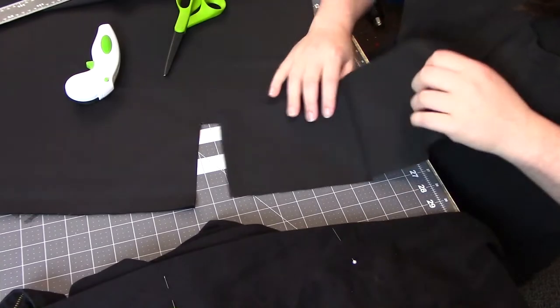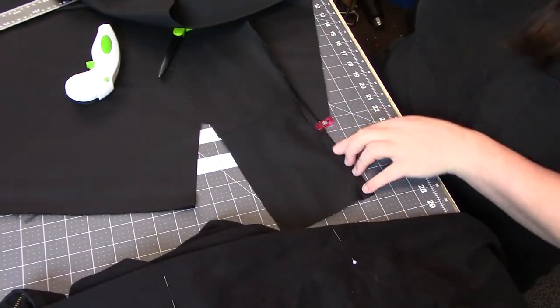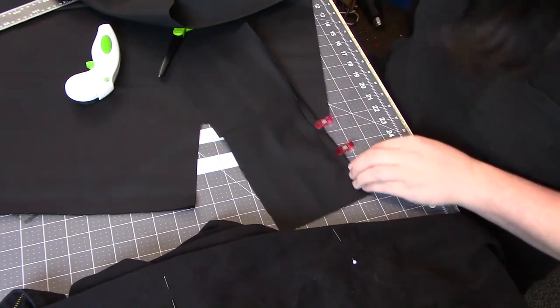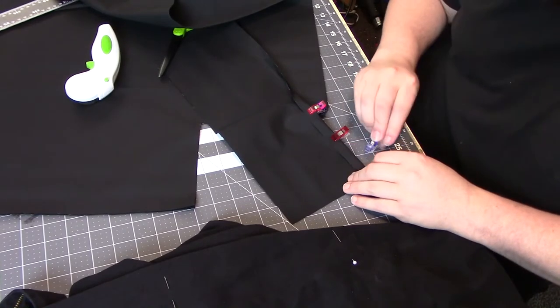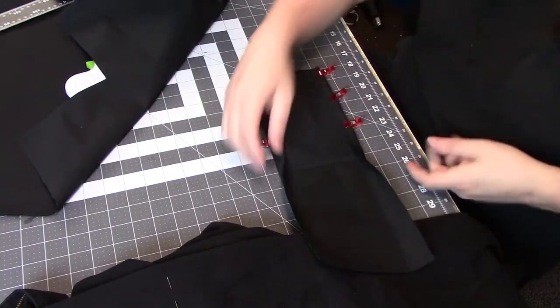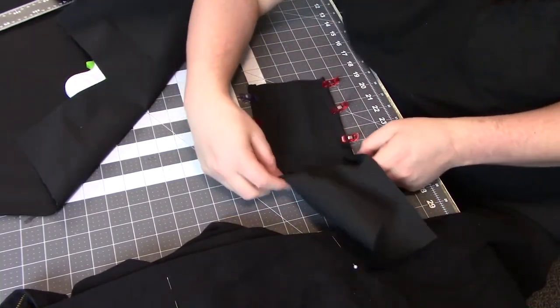And then fold this in a little bit. Take my clips here, because these are the best way for me to sew into things. It's better than the pins, which I stab and scratch myself with, which I did last time. All right, and then I'll fold this over, or try to fold it over.